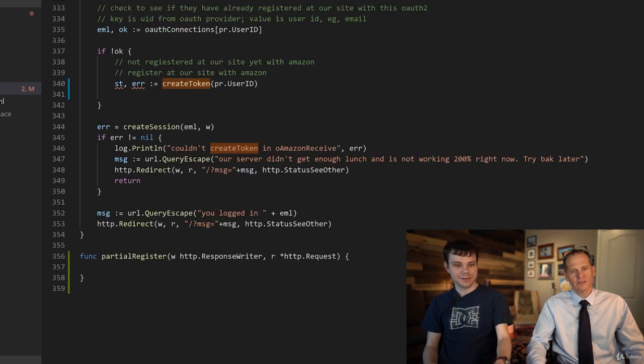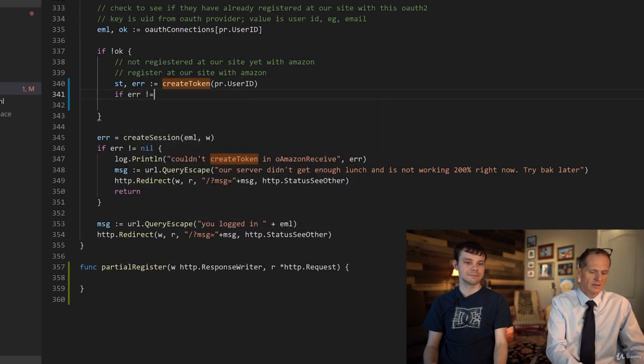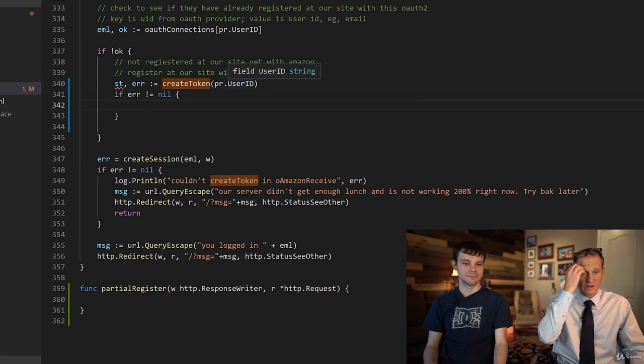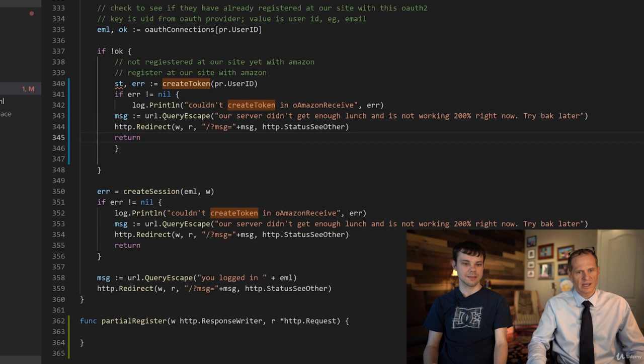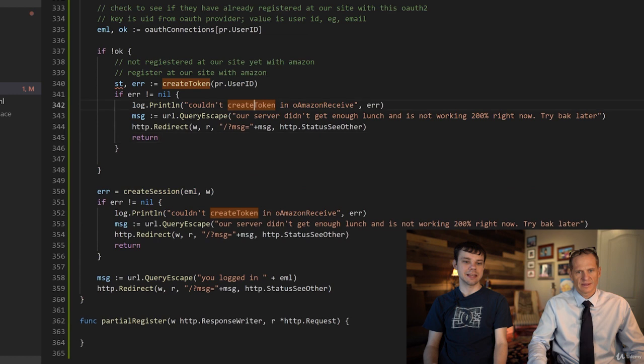And now you've got your signed token there. So check your error, because the create token might have errored. Oh yeah, thanks. If error is not equal to nil, then we could print, I don't know if we needed to log, but we could do that. Yep. I think it'd be good for our logs, right? Like as we look through the logs, what are the errors? Yeah, in general, my personal philosophy for logging is a successful call shouldn't bother logging, because logs take up a lot of space if you get a lot of traffic. And so I log whenever there's any kind of problem.